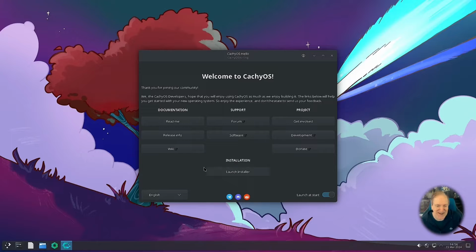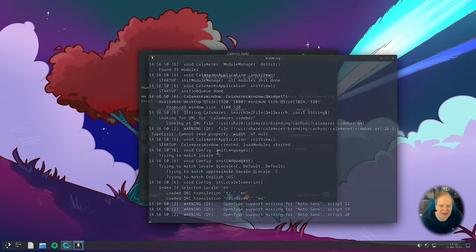So let's get right to it. I'm going to go ahead and launch the installer. So I'll just click this guy right there. And once we launch that, it gives us two options here. We got offline and online, which is the recommended. So I'm going to go with the recommended. I'm going to go with Grub for our bootloader. And so this should launch our Calamares installer here, and should be popping up any second now.